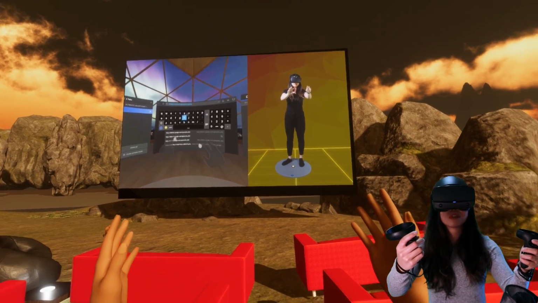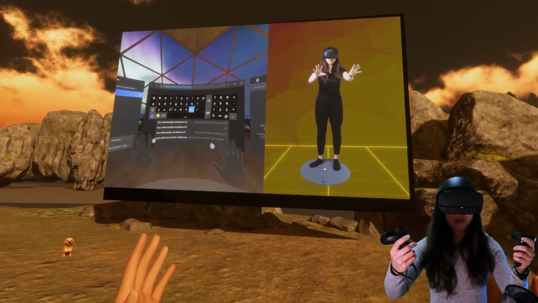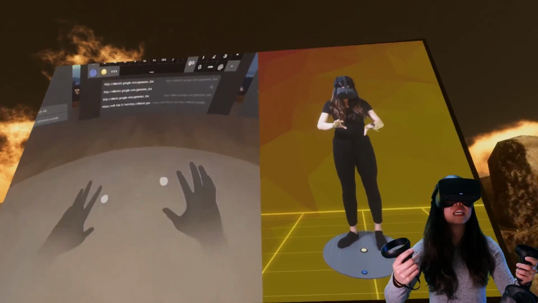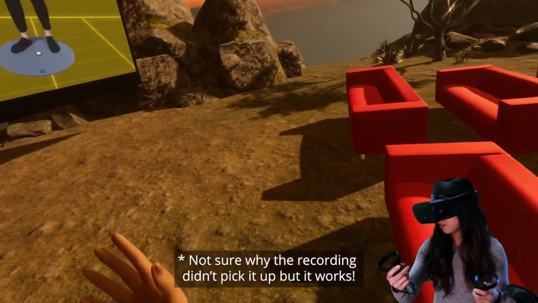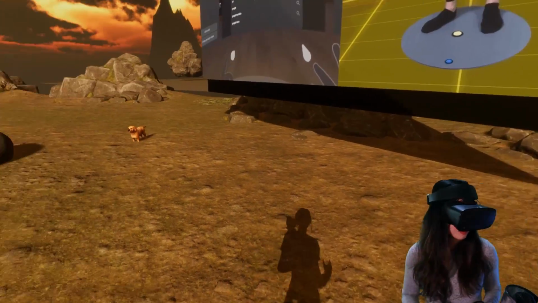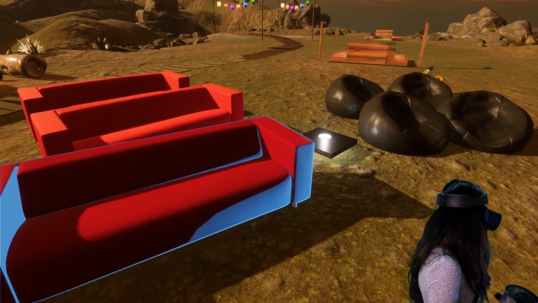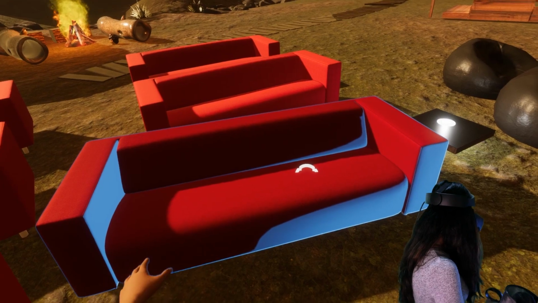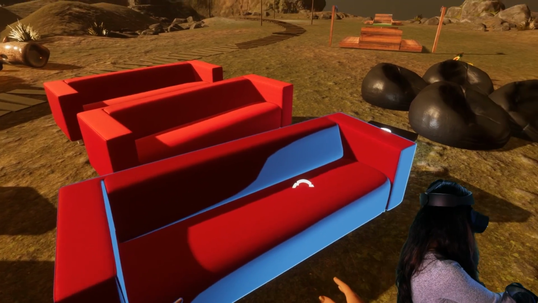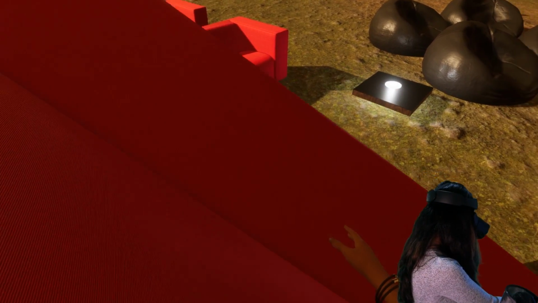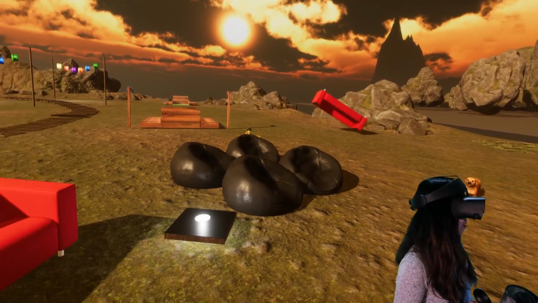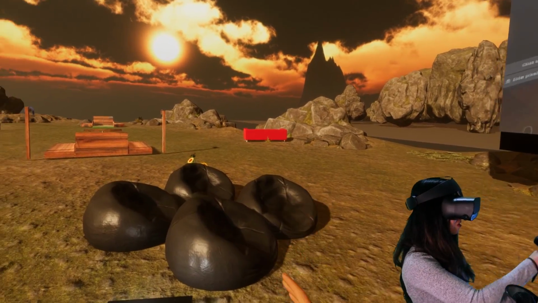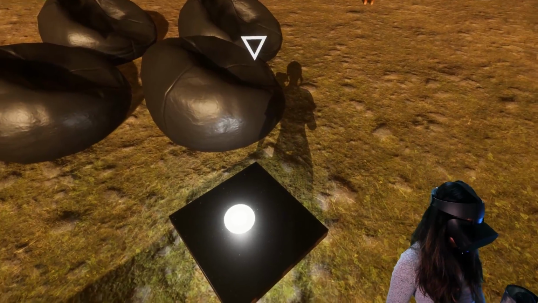We also have this, of course, the screen. If I walk a bit closer, I can clearly hear the big screen audio. I can hear myself talking. And remember that we added grab points too. So this couch has a grab point, so I can actually grab this item. We can do that with everything. I am also super strong. We probably need to adjust that physics over there, that it should be a little bit heavier.